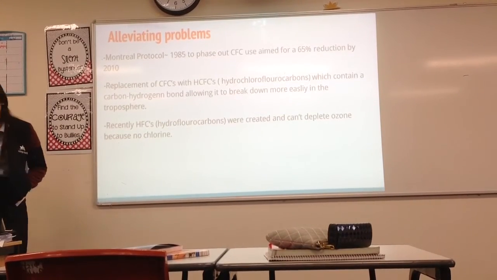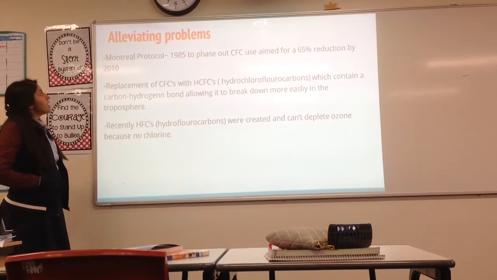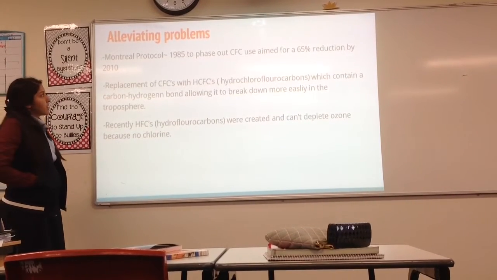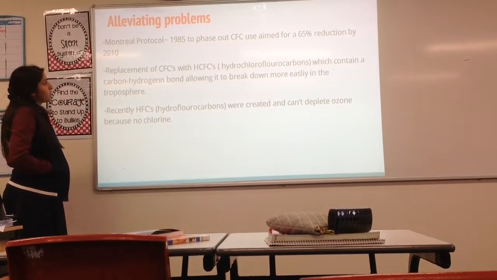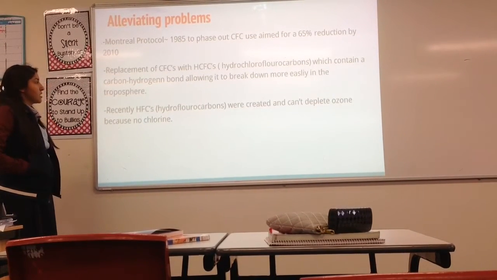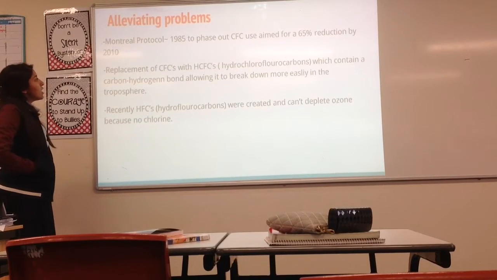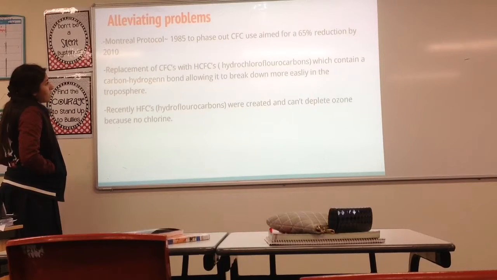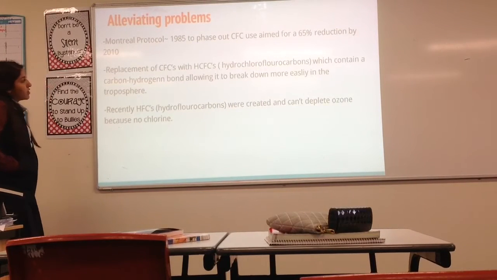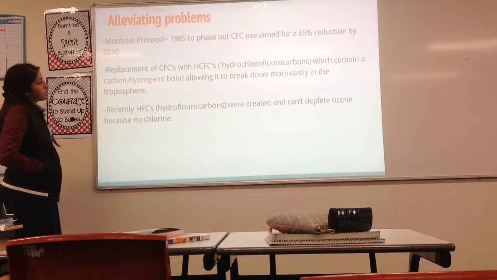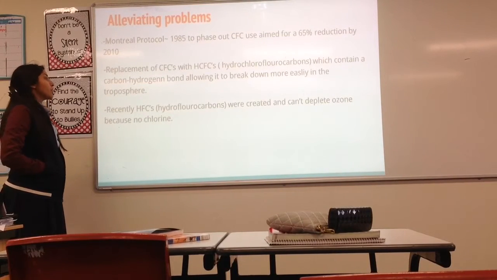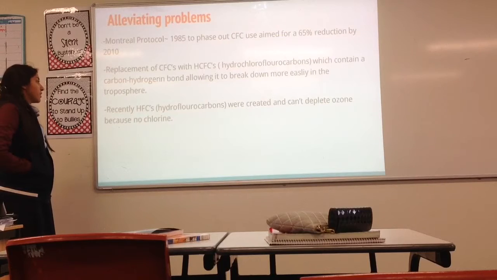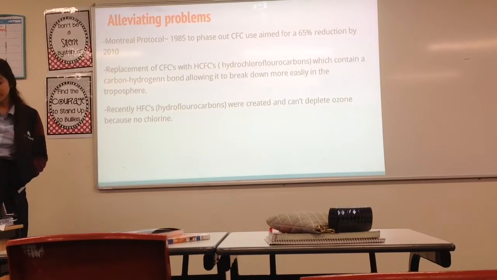Alleviating the problems of CFCs. The Montreal Protocol was made in 1985 to phase out CFC use, and in 2004 they aimed for a 65% reduction by 2010, which they did achieve. CFCs were replaced with HCFCs, which contain a carbon-hydrogen bond, allowing them to break down more easily in the troposphere. Recently, HFCs were created, and they can't deplete ozone because there's no chlorine.